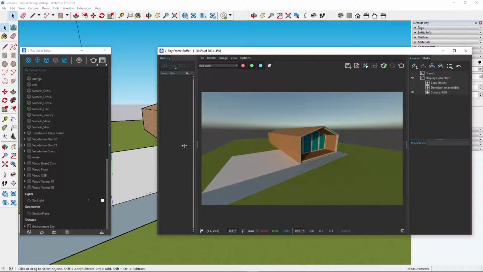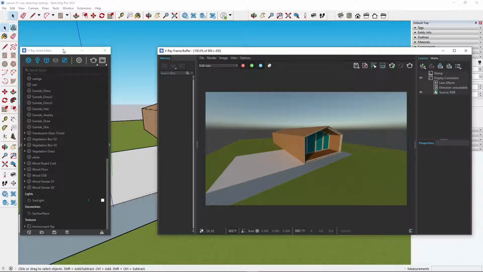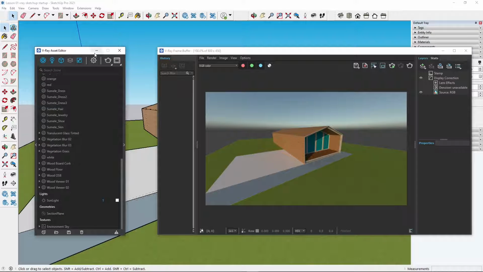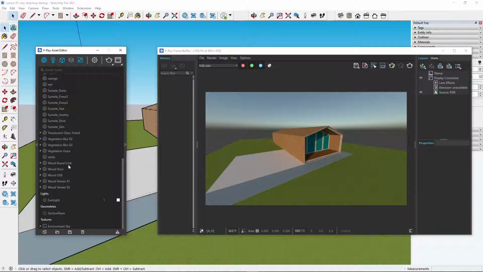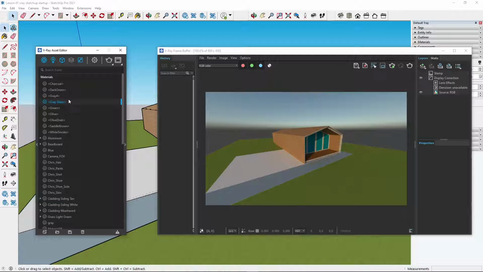The V-Ray Asset Editor, instead, is more like a management tool where you can manage all the different materials, all the lights, and the V-Ray objects that you are using. Basically, it shows you everything concerning V-Ray.